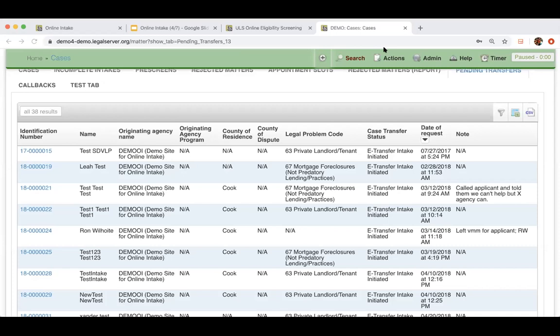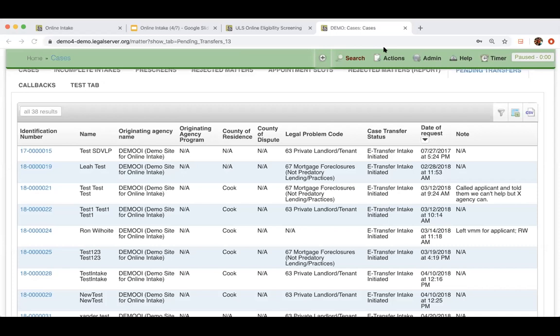And I see the question, so when a case is rejected from here, is there an email option to inform the applicant we won't be accepting their case? There's not from this rejection page. You certainly could go into your online intake site and write a case note on that record and email that note out to the applicant.